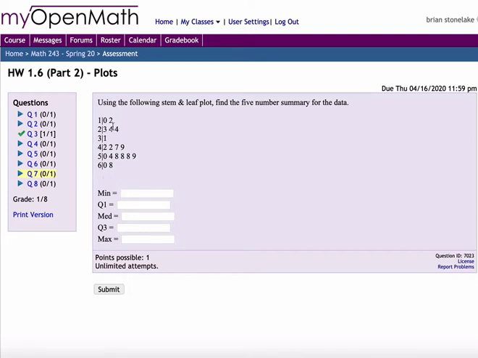When I give you this on your quiz this week, I will say, oh, by the way, 3-1 means 31 when I give you this. Anyways, you get the data from here, you put it into your calculator, you go to one variable statistic, you can figure out the minimum, Q1, the median, Q3, and the maximum.